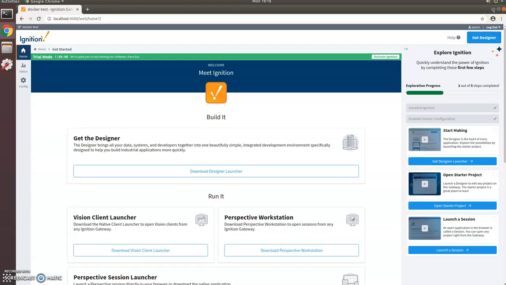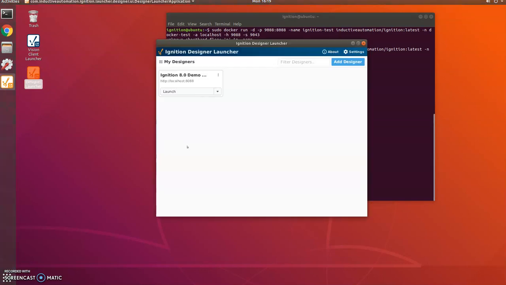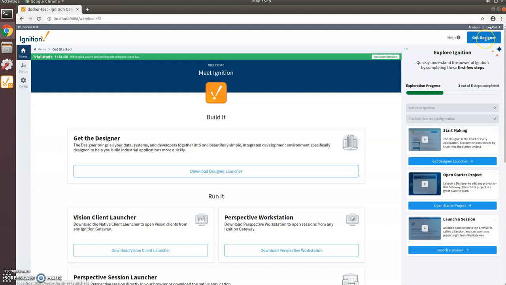Okay, so we can go ahead and test the gateway. I already have a designer. If you don't have one, you can go ahead and get the designer from the gateway here.